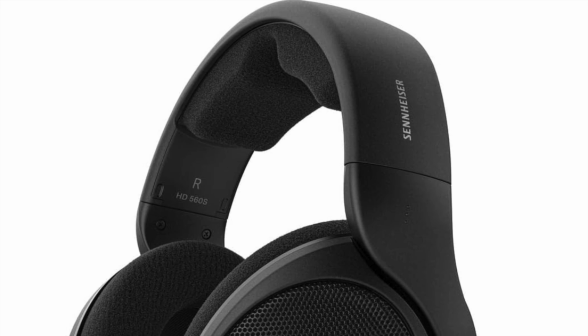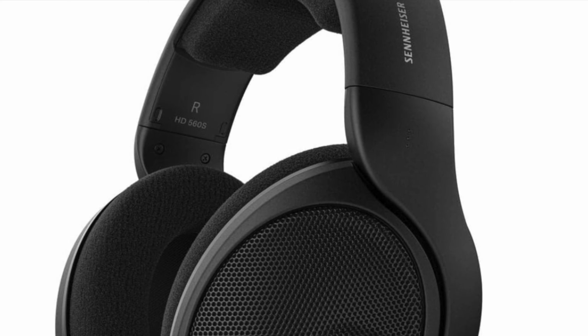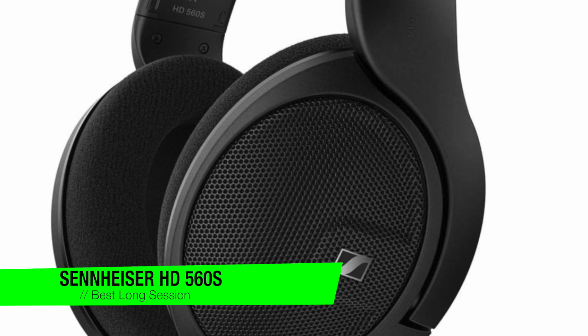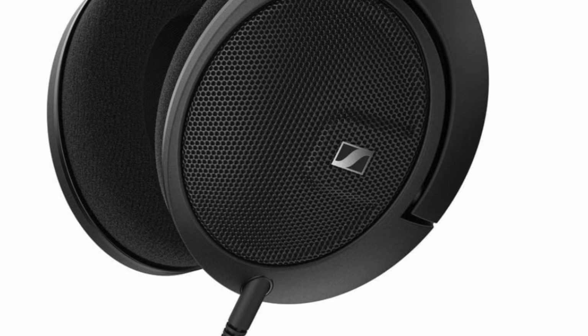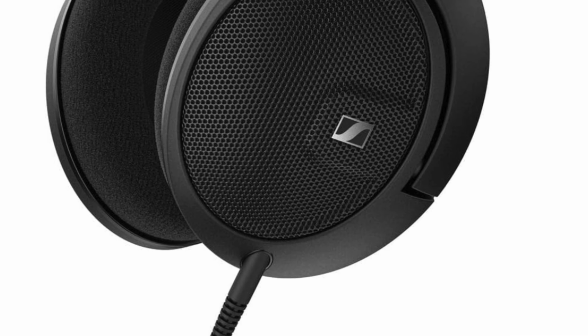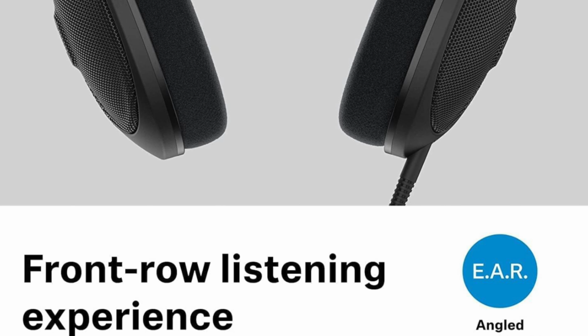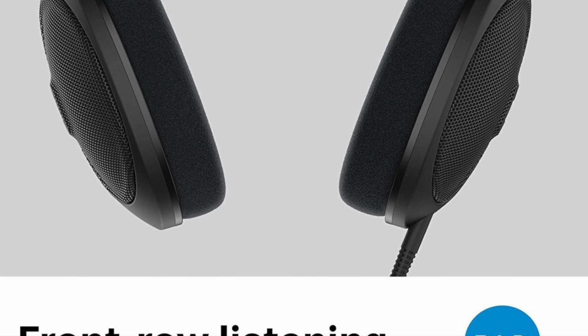The next one is my recommendation for the best for folks who want to listen to Mozart, cry softly, and still feel physically great afterwards. Best for long listening sessions, it's the Sennheiser HD590S. So the gateway drug to audiophile bliss, if you like. Think of it as the friendly neighborhood dealer of high fidelity audio. Not too flashy, not too intense, but definitely about to mess up your standards forever.